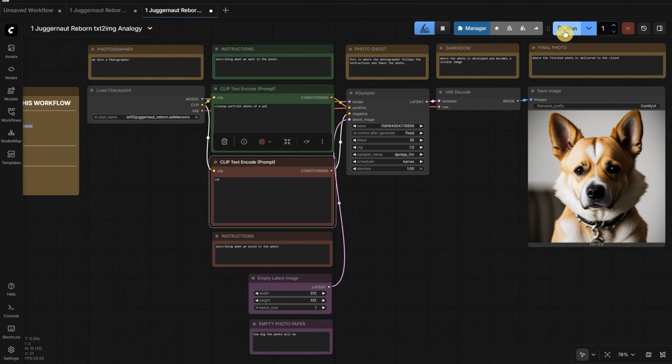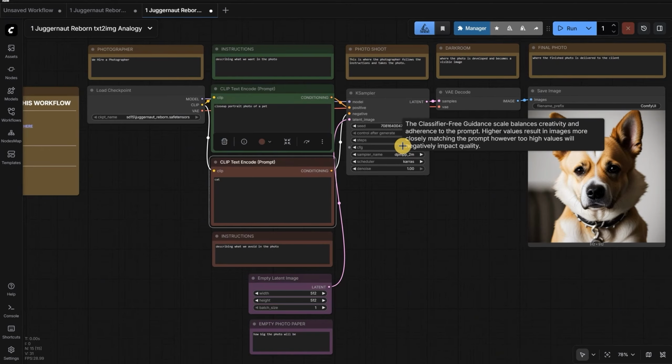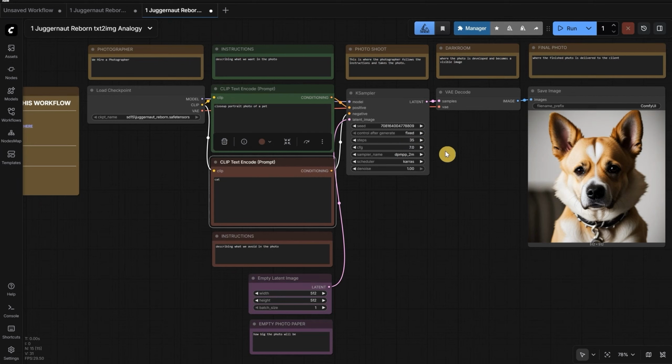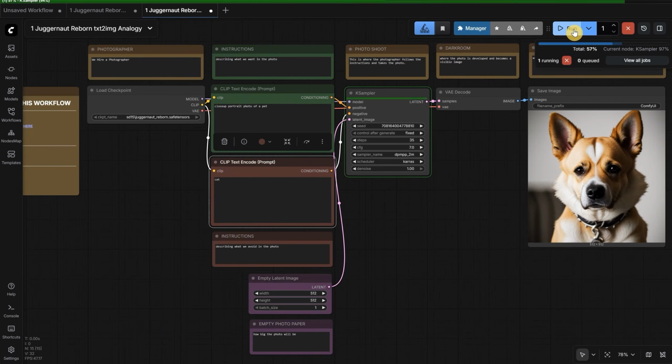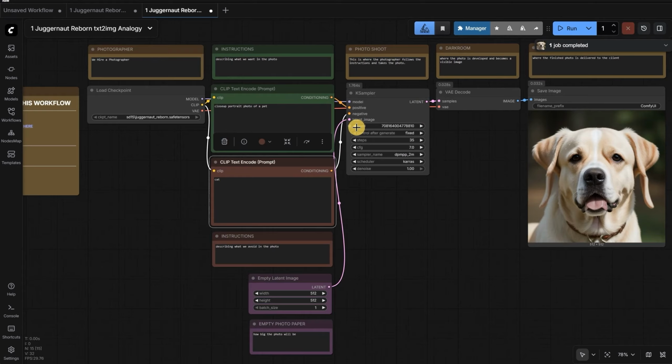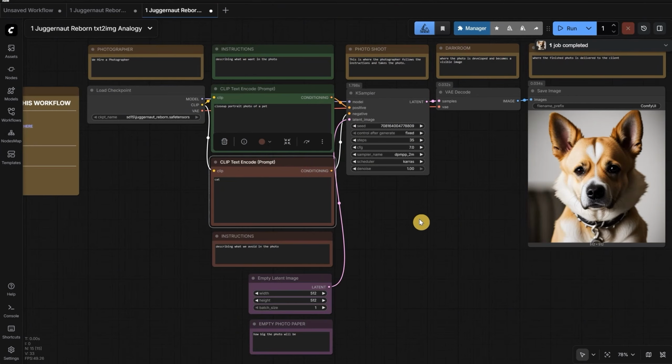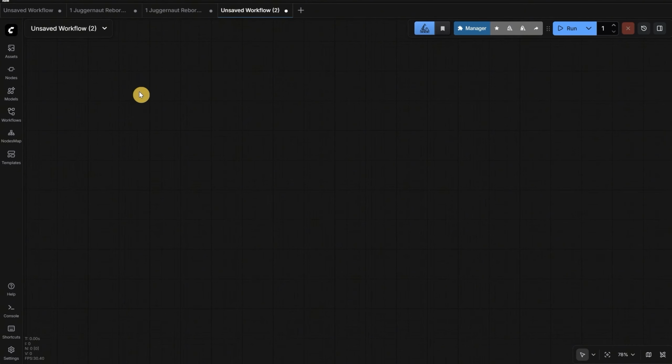If I try to run it again, you can see that nothing happens. The result would be the same, so ComfyUI does not even bother to generate it again. If we change a setting, like the seed, then it lets us generate again, and we get a different image. If we go back to the previous seed, we are back to the same image we had before, generated with that seed. Now that we kind of understand how it works, let us click on this plus sign and build the same workflow from scratch.